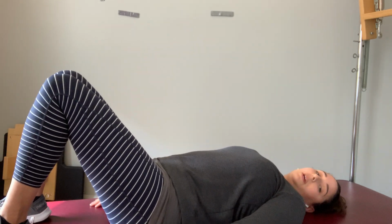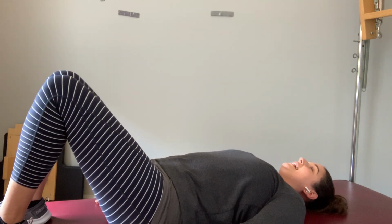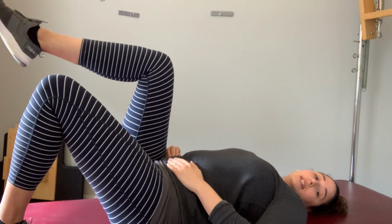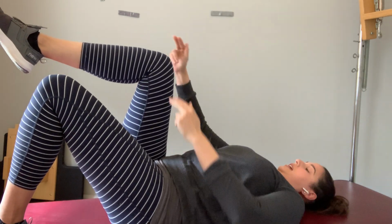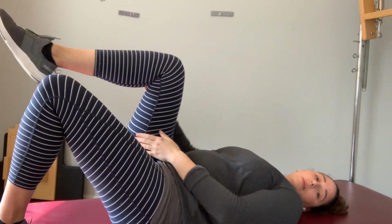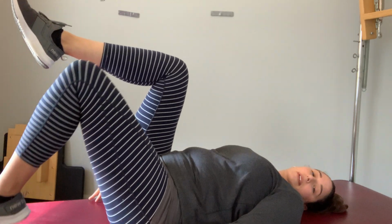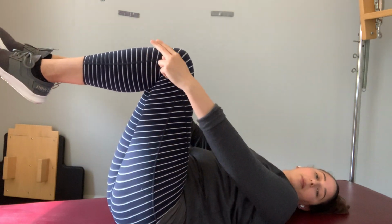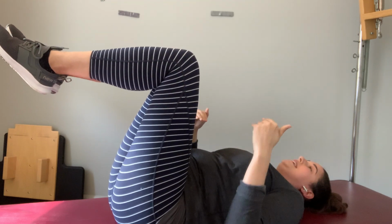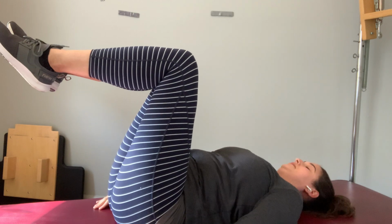Now, the next thing that we're going to do is we're going to create a table with our legs. Now, the way we're going to do that is we're going to bring one leg into a tabletop or a shelf, and it's called a tabletop because you could rest something right on your shin here and it would just stay there like you would put something on a table. And let's bring that other leg up with it. So now we have a nice table. If we were to put something there, we'd want it to stay. So let's create stability through that space.